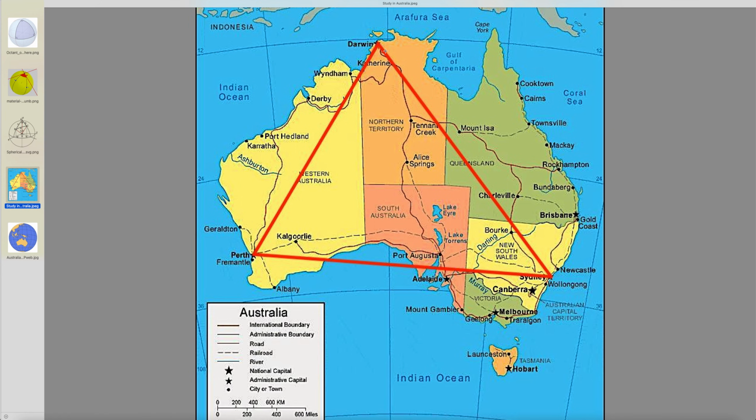So you couldn't have a map like this and draw a big triangle on it like this with all those distances in straight lines and have the internal area be correct with reality. That would be impossible. But it wouldn't be impossible if the earth is flat. Then it would be absolutely possible, just like it is in reality. The area that they need to remove only brings it back to reality, because they can't have a map.